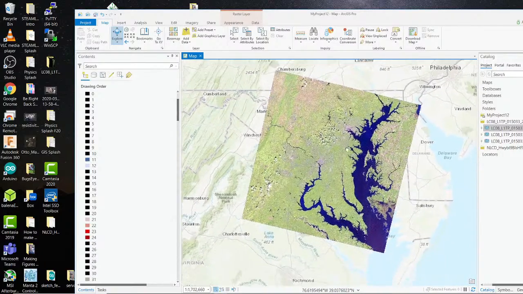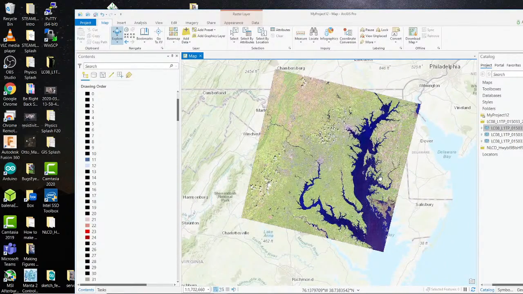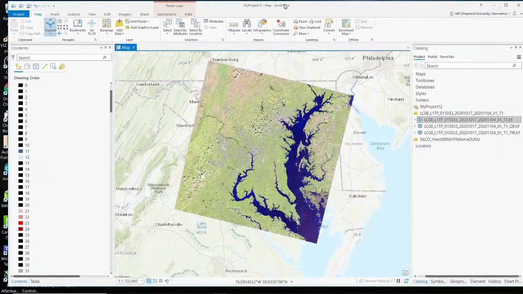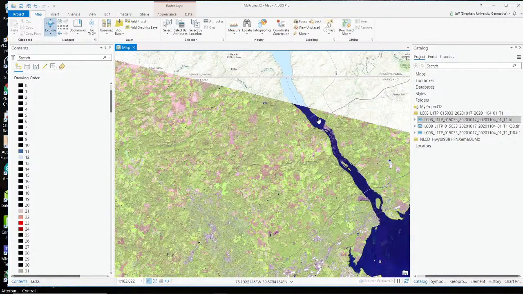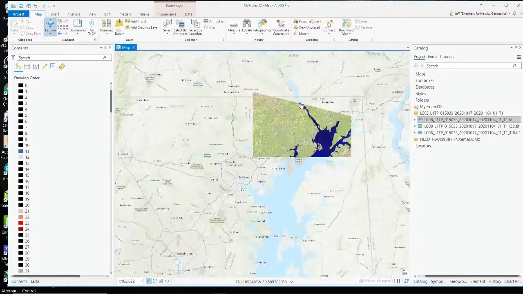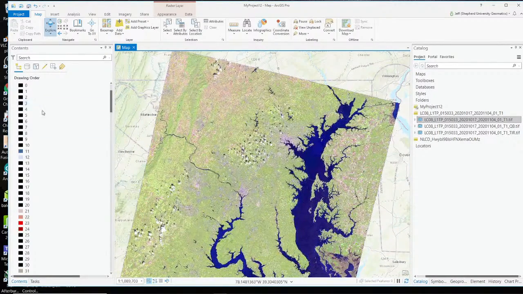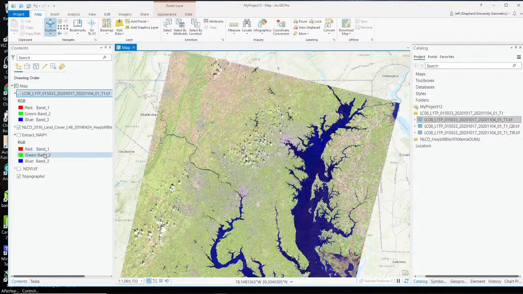The fact that it has a spatial reference, geographic coordinates, means that ArcGIS Pro knows how to render it here, and the features line up. You can see here's the Susquehanna River. It lines up with the Susquehanna River on the base map. Let's make that smaller. So this first TIFF is just the red, green, and blue bands of the imagery.